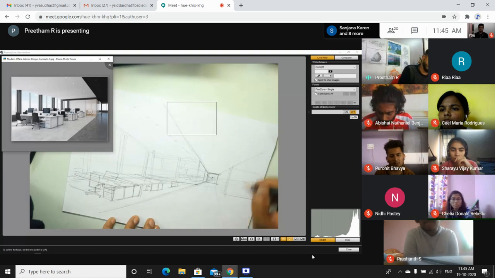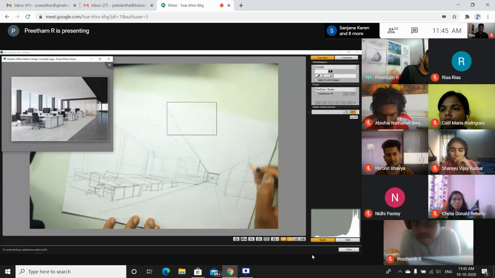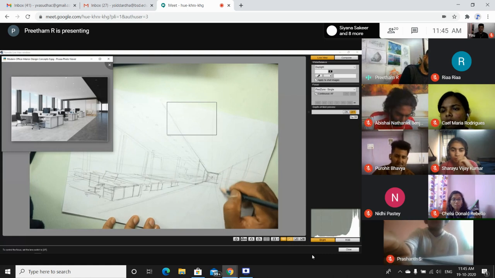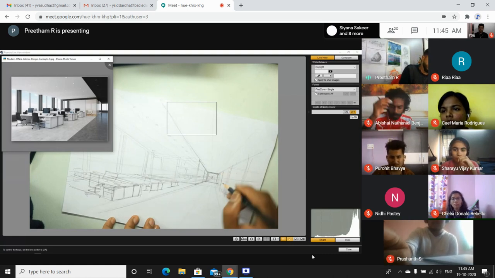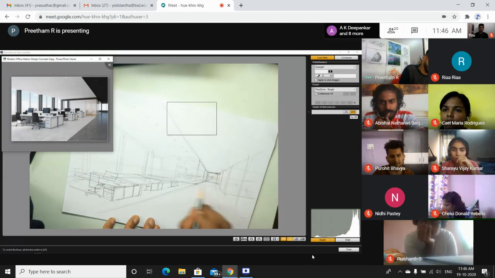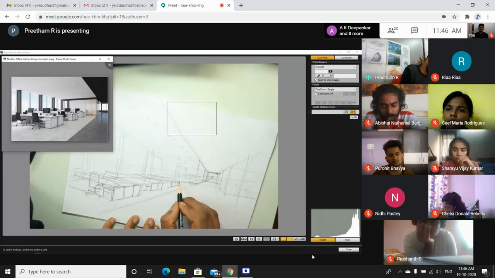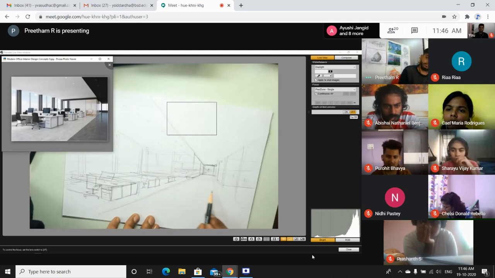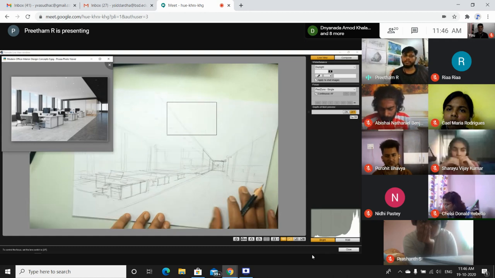So I can add some door. There's one more opening here. There's another opening there. There are some boards put up mentioning this space. A dustbin should not be placed here. It has to be placed in corners, where it is not seen. So I can add some details. Guys, understood? This is how I'm sketching.